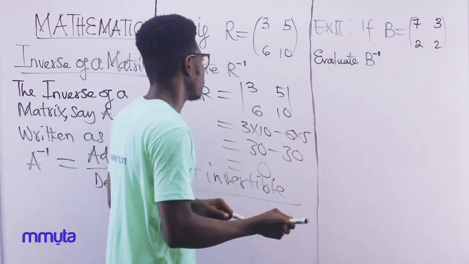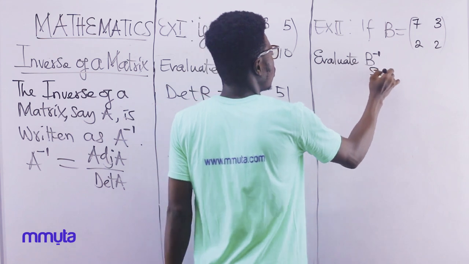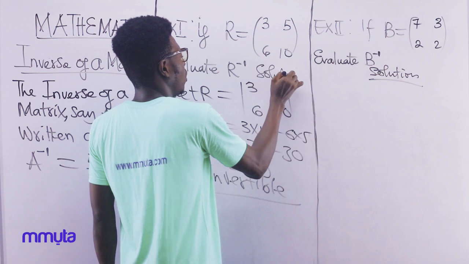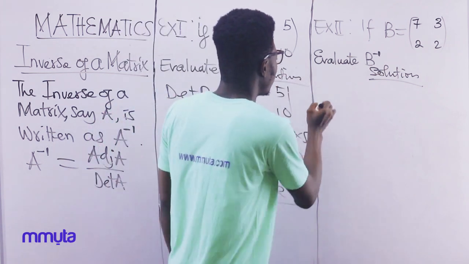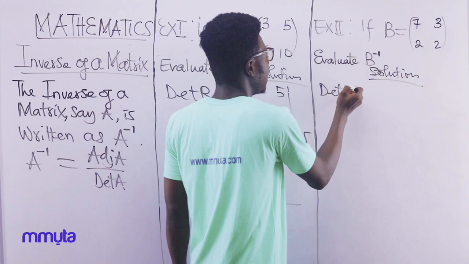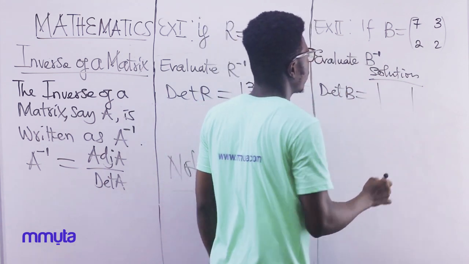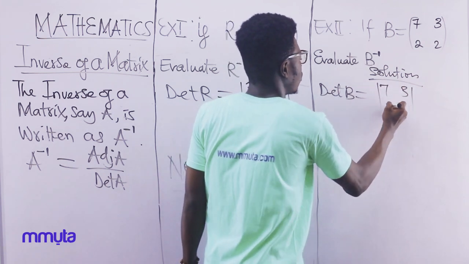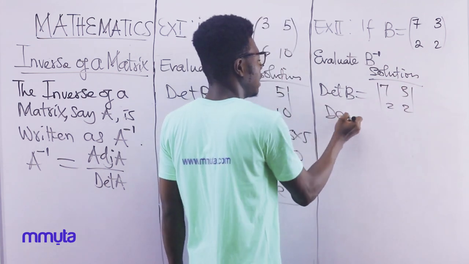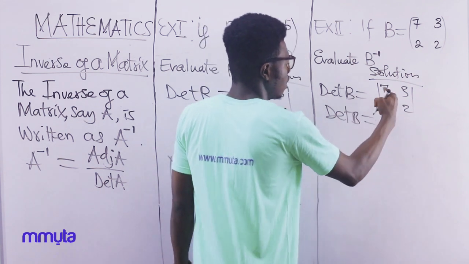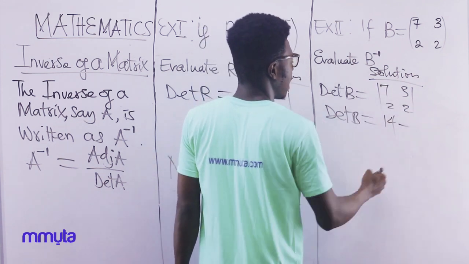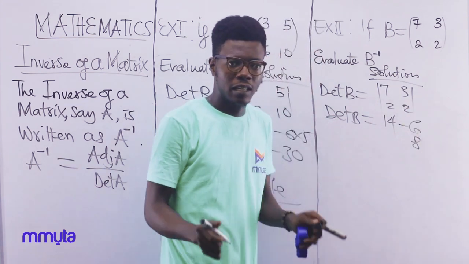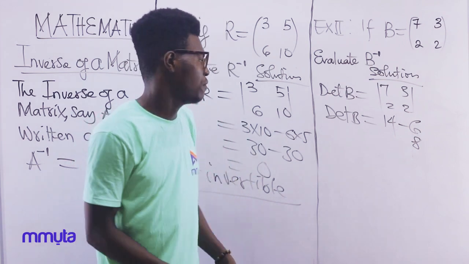Let us look at this one. We say solution. Okay, this is the solution to this. In this case, what are we going to do? Remember the determinant first. We said that B is going to be what? We place this under here. So we have 7, 3, 2, and then 2. That means that the determinant of B is going to give us 7 times 2, which is 14, minus 2 times 3, which is 6. If we resolve this, we are going to get 8. Thank God, we can take the inverse.